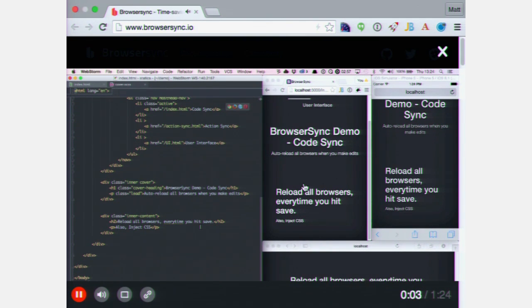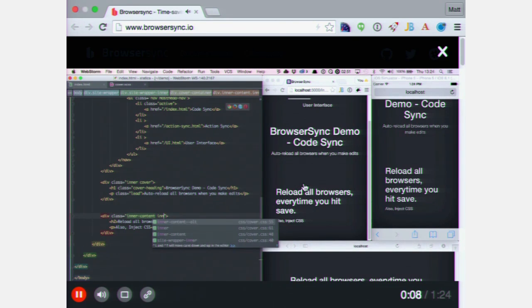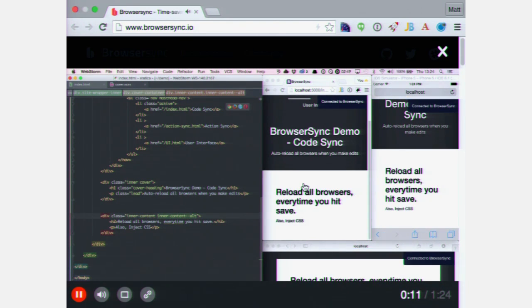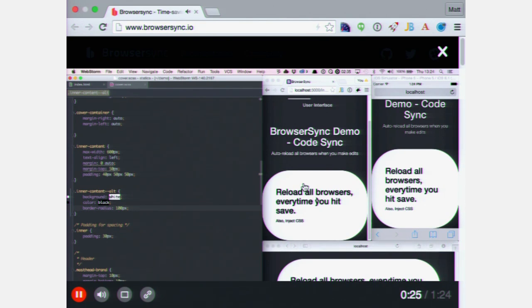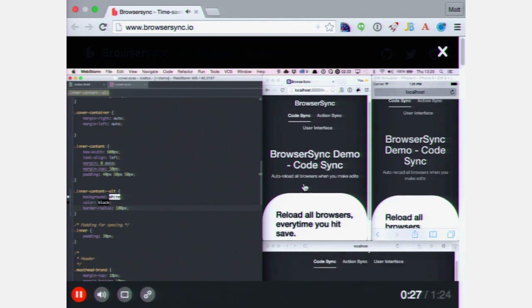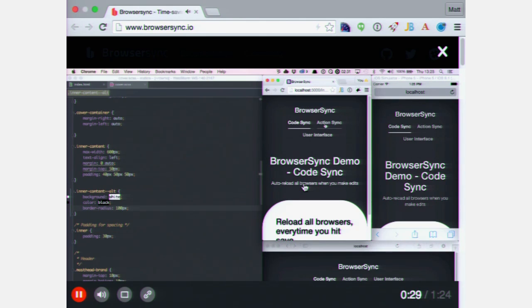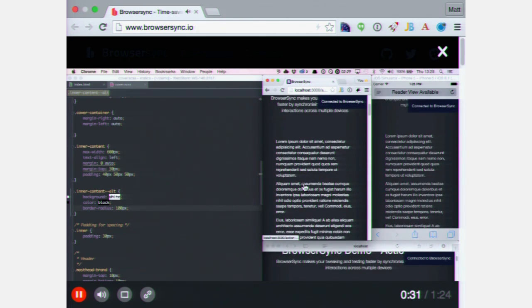BrowserSync will automatically reload all browsers whenever your files change. So for example, if we had a class here and hit save, all browsers are reloaded. This works for CSS too. In this example, we are compiling Sass into CSS, and then BrowserSync picks up that changed CSS file and injects it into browsers. We also synchronize scroll position as well as clicks and form inputs.